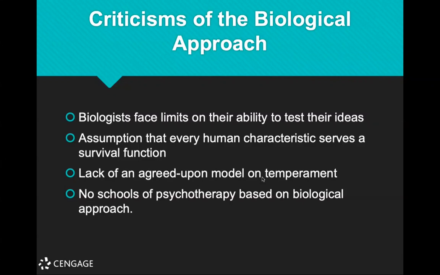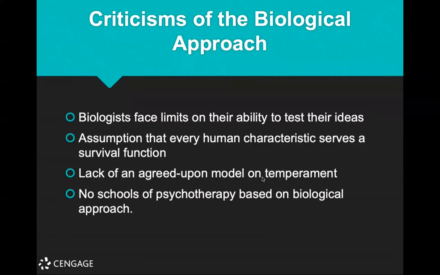There is a lack of an agreed upon model on temperament, right? If you look at the trait approach to personality, people have come up with the gold standard method of understanding personality, which is the big five factor theory of personality: extroversion, introversion, neuroticism, openness, agreeableness, and conscientiousness, right? So there's this agreed upon model. But in temperament, there's no agreed upon model as of yet. It's lacking. You could say temperament is biological, but it's also nurture. It's a constant interplay between the two. Maybe that itself could be a model, but it's something that must be more agreed upon.